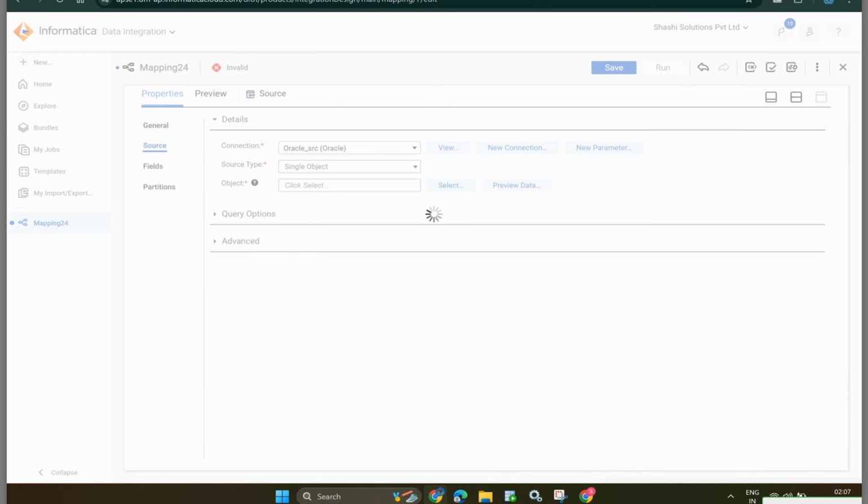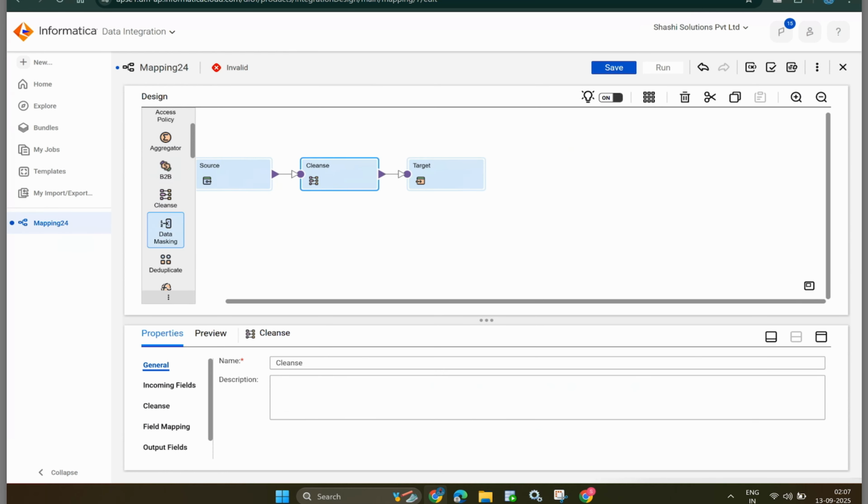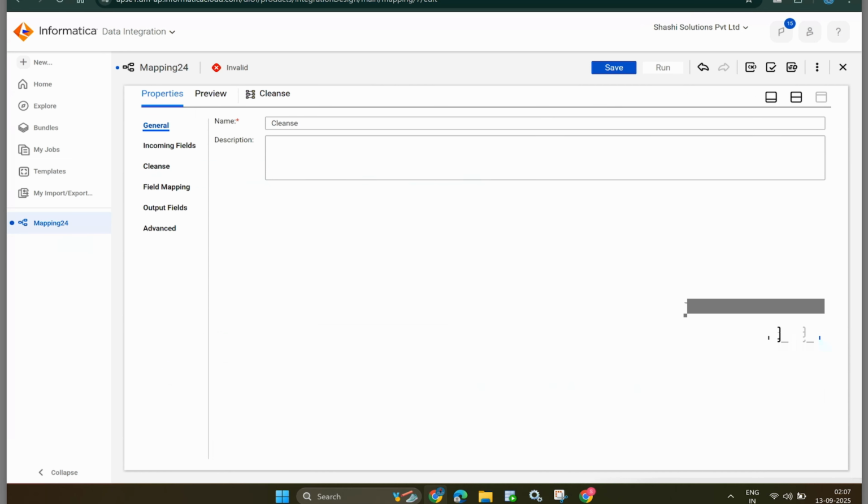Go to cleanse. These are all the transformations. Whatever we create in the data quality services, those are the assets. But once you come down here in the data integration services, all those assets are called transformations because they are doing the data transformation, right?